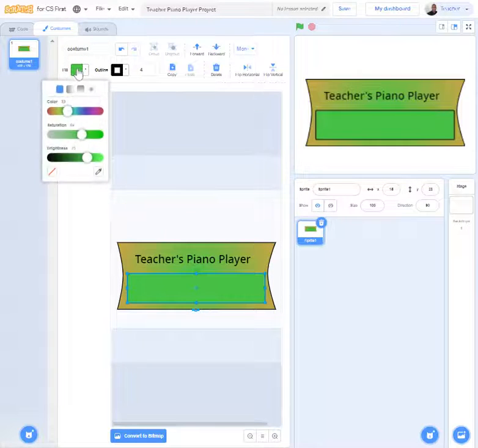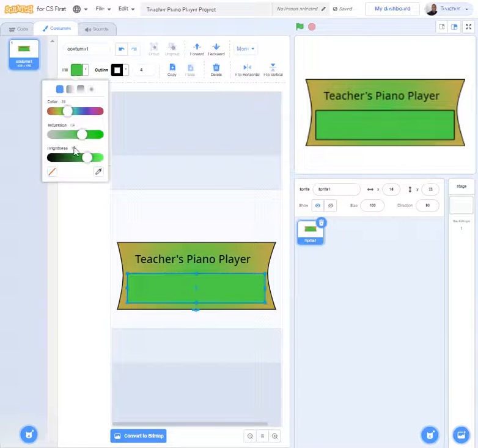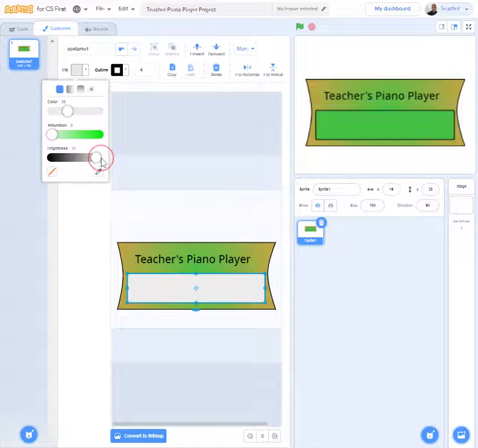I do want to change this to more of a white color. So I clicked on it. Maybe there and there for my keys. I think I'm going to go a little bit grayish, because remember, we're going to put some keys in. What are the colors of piano keys? The color of piano keys is white, right? So that's why I want to give it a little bit of a dark color so that I can see the keys when I'm working on them. Okay, I think that's good there.